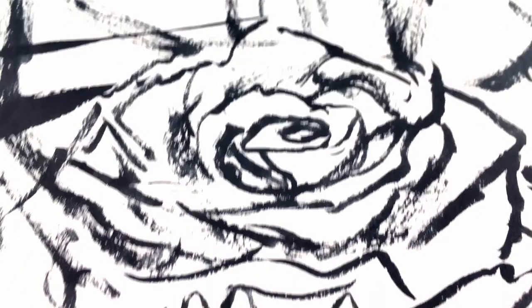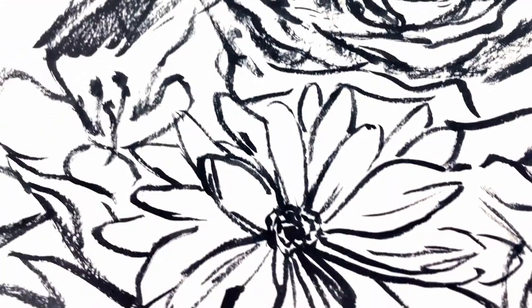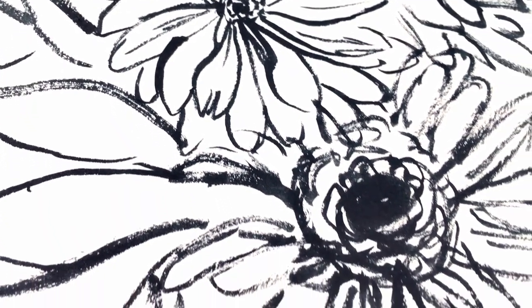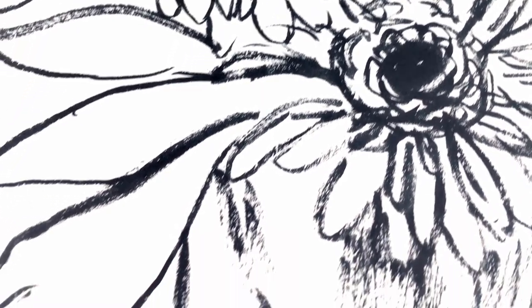And now I'm done. This whole process only took me around 15 minutes for all three illustrations. My point is that this can be something you do quickly in the morning or evening, and it will bring results and improvement to your work, even in such a short duration of time. The final pieces are not jaw-dropping, and I'm not trying to go there. This isn't something I'm going to frame — it's something I'm doing just for the exercise.